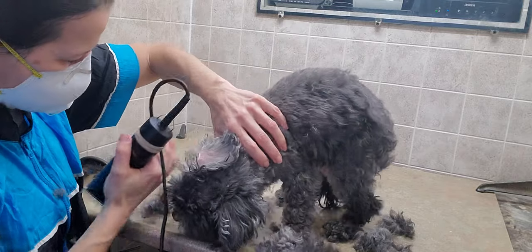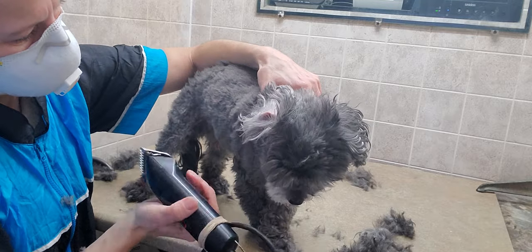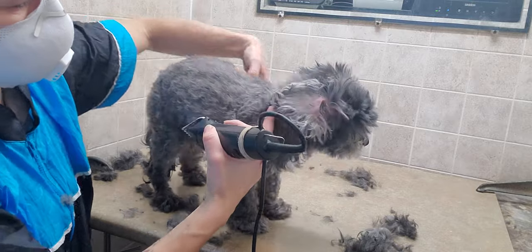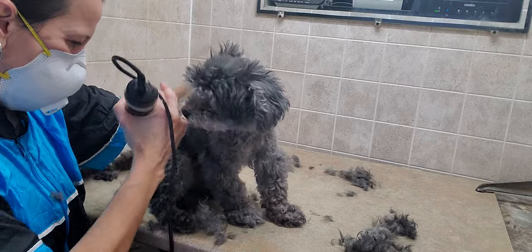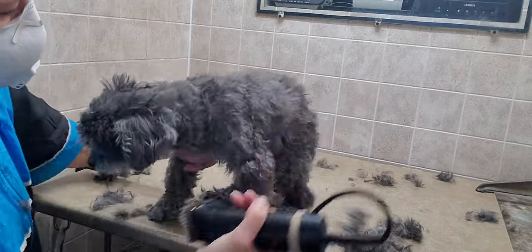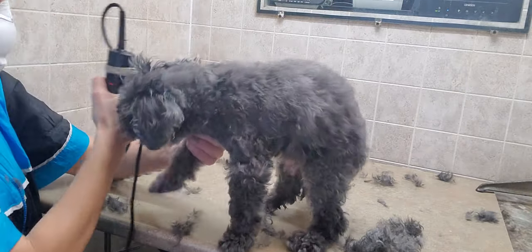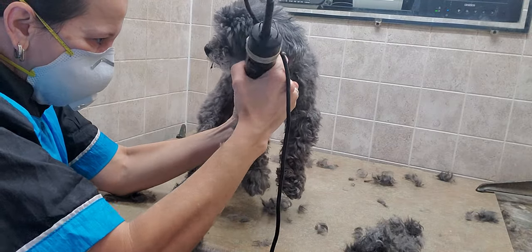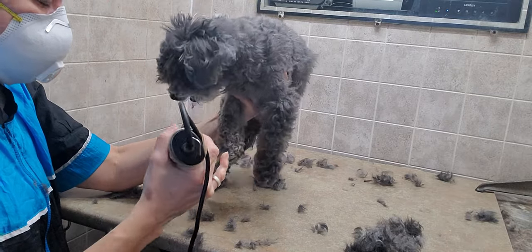Okay, you're getting there. Just got that twist in him. He's small, but he's mighty. Where are you going? I know you want to go that way. I don't like this front leg being bent. You're so funny. Okay, I'm going to have to hold you up.